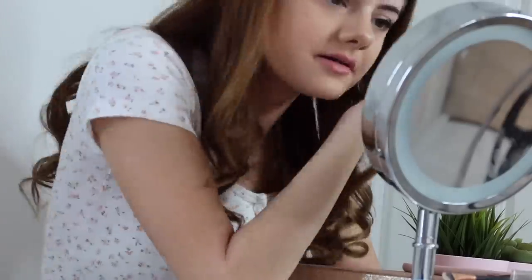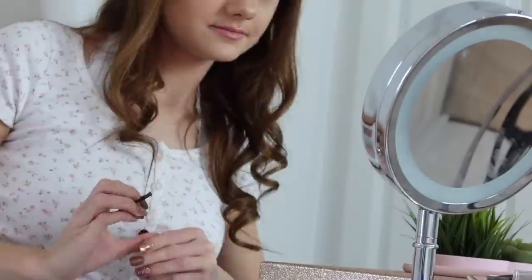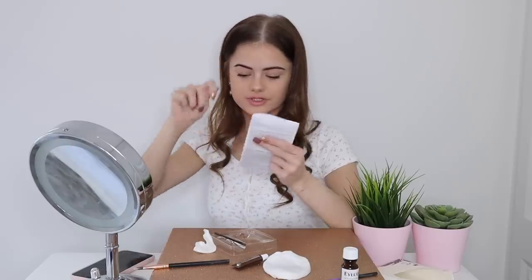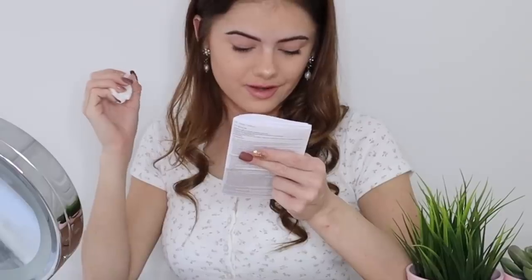No, God, please, no, no! Why does it have a hole in my eyebrow? Can you see the hole in my eyebrow? Why is there a hole? Oh God, it's going dark on this eye and there's a little bit that looks so bad. And it's already set. Okay, so it says you do upward strokes with your damp cotton wool to get it off and you do it on both eyes.